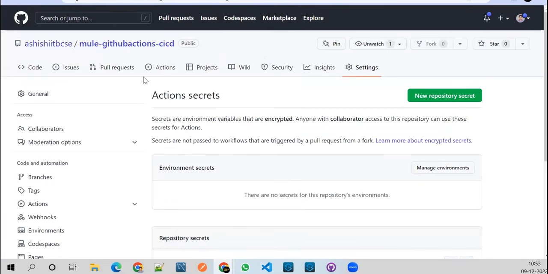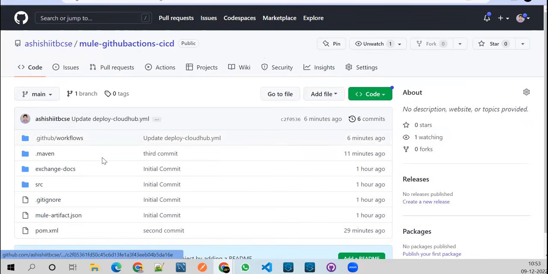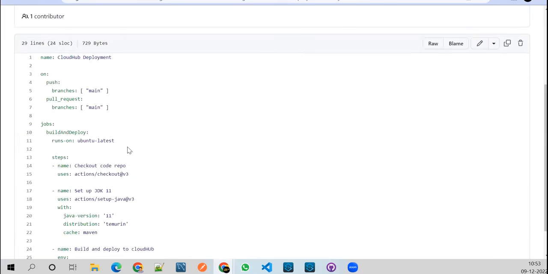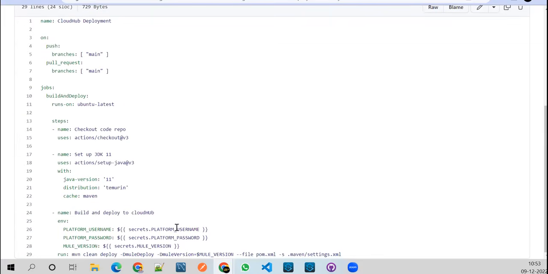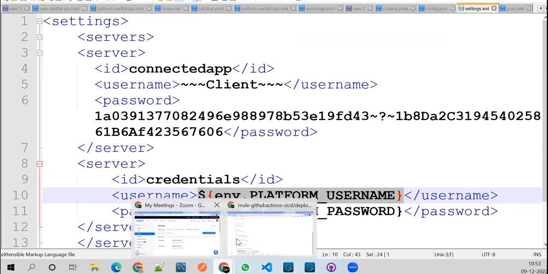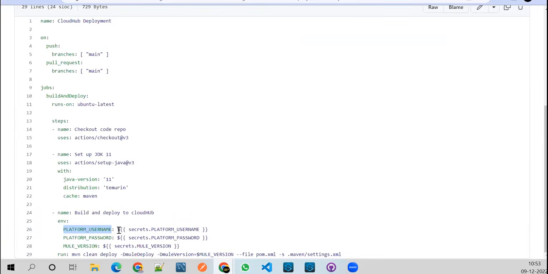This is the second step. Then third step, we went to the YAML file, our workflow file, and said refer to these values from secrets. The syntax is env colon, the property name. You can give whatever property name you gave here, but make sure this env dot has to be there. Then those values will be coming from this secret.